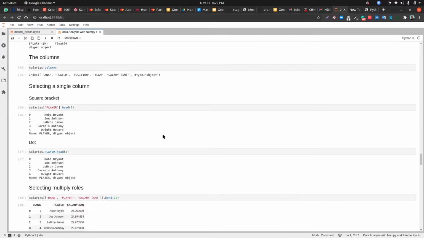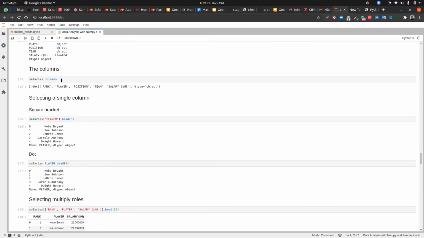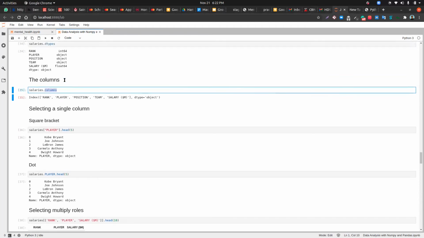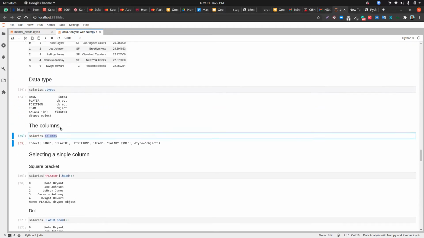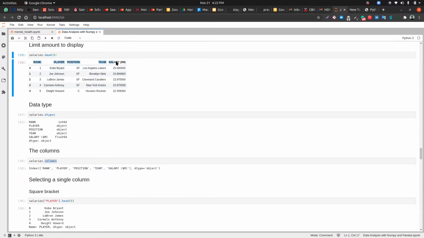Okay, sorry. So columns, you pass this method to see the columns of your data. It's actually very, very helpful. I use this method most of the time when I want to iterate through the columns. Okay, there's something I need to add to this slide, but that will be later on. So you use it when you want to iterate through the columns. Maybe you want to perform some analysis on each column, you iterate on it.